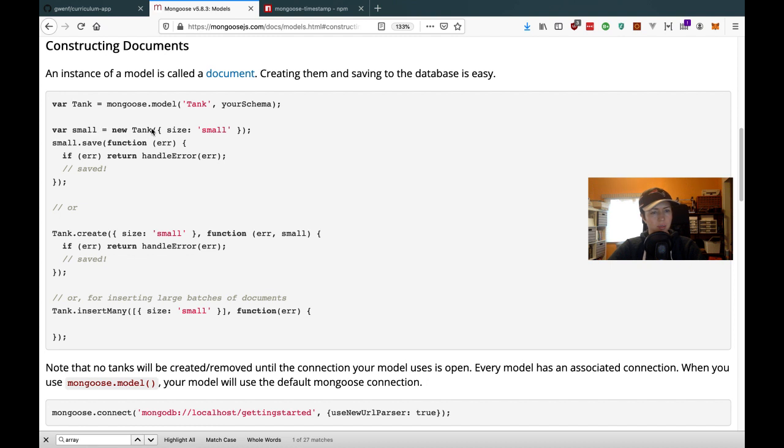Okay, so here's an example. I already have the model. And yeah, this is the exact same thing that I had.